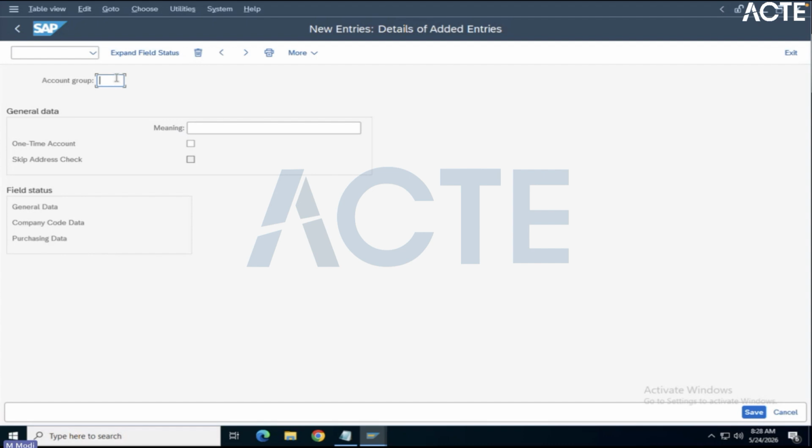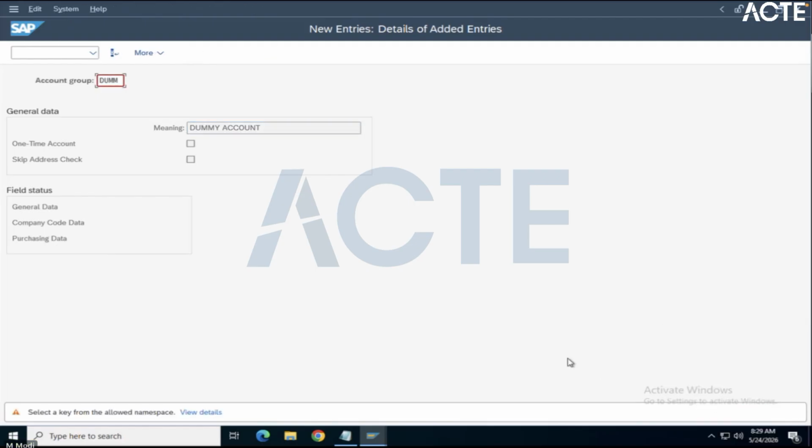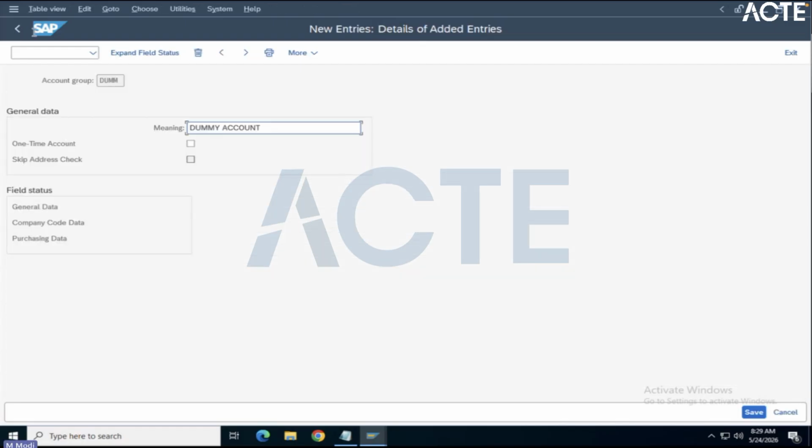Suppose I give some dummy name, just to show how to save it. Allow space, that is fine. You can save it like this. We will not save it here.